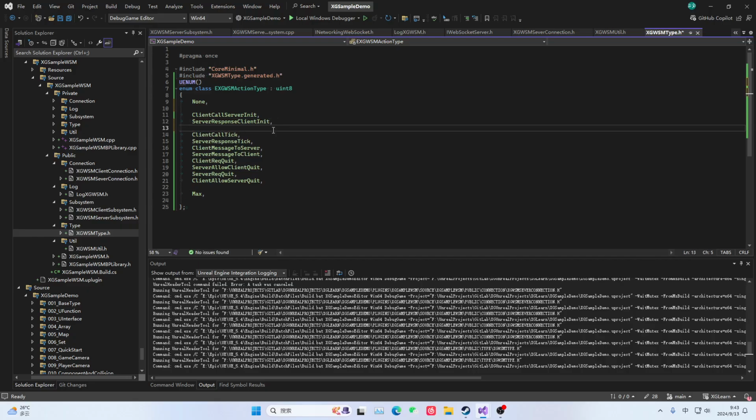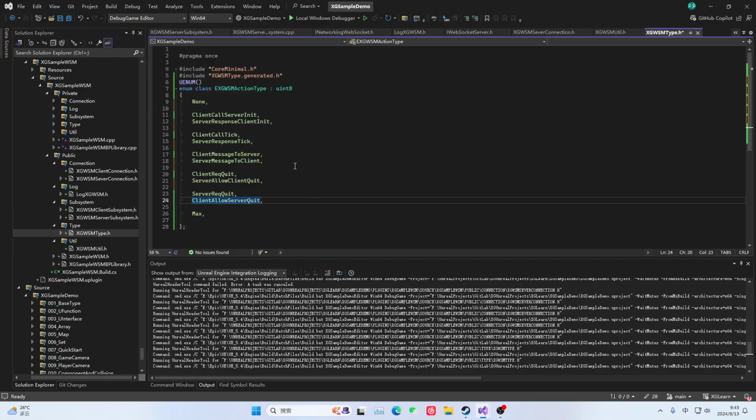What is this action type? It actually identifies what information we need. First, ignore this long. Long is obviously a useless field. Max is also a reserved field. This is the field we use during initialization, and this is the field we use when doing the heartbeat. Actually, this is what we expose to the user. User communication is based on this action type. Of course, they can wrap another layer on top of the communication technology. That is completely fine. And this is our logout.